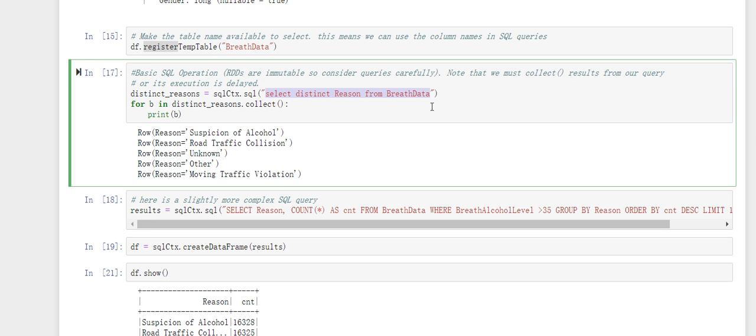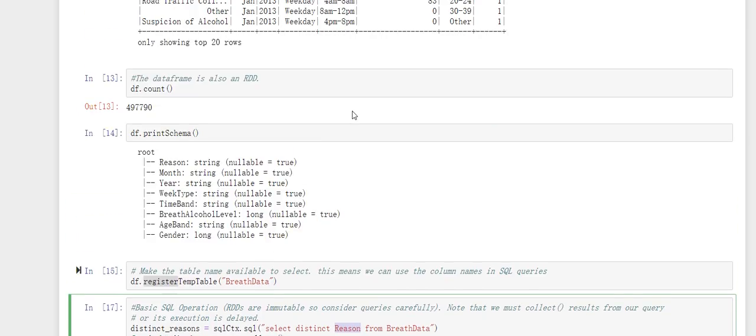From the temporary data set, we select something from the table. That is the syntax. Distinct is applied on the variable reason. If there are 100 identical reasons, for example, let me find an example.